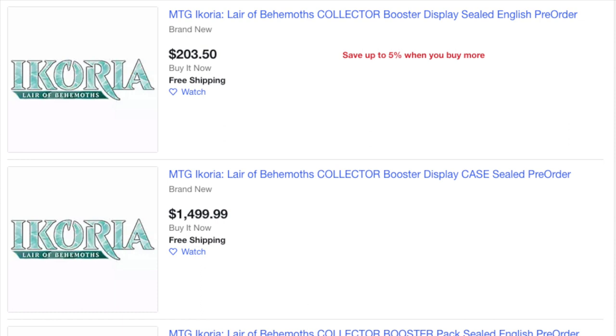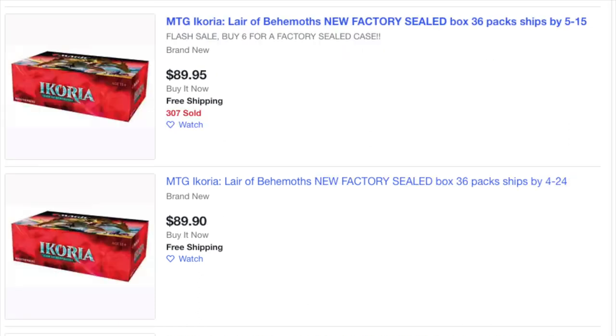Ikoria is just going to be much worse because I think Ikoria is going to be a great set. Typically, second sets are not really good for the collector's market. Like if you really consider — we had the Zendikar lands, they were really good. And then we had the less good Zendikar lands that didn't have FETS lands, or what I would call utility lands. Like Wasteland was in Oath of the Gatewatch. But all your Shock lands, all your FETS lands, all the really good stuff was in the first set.